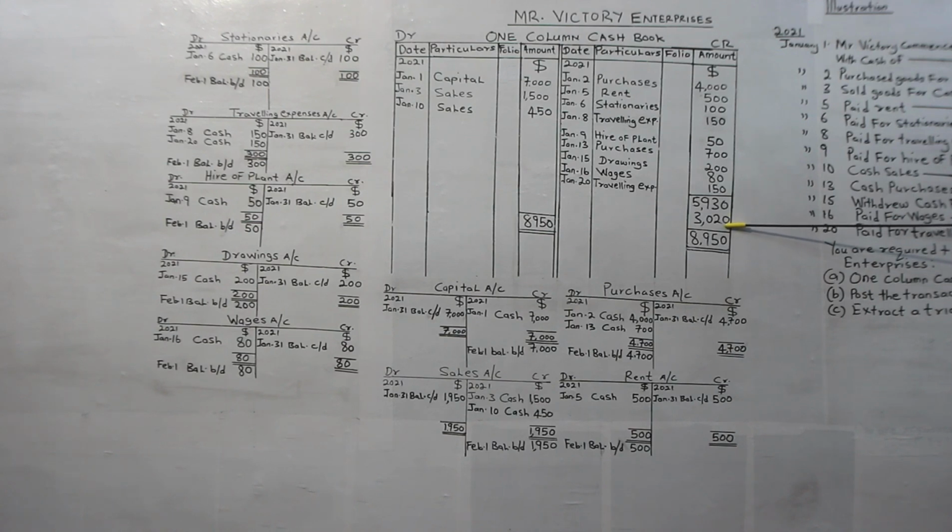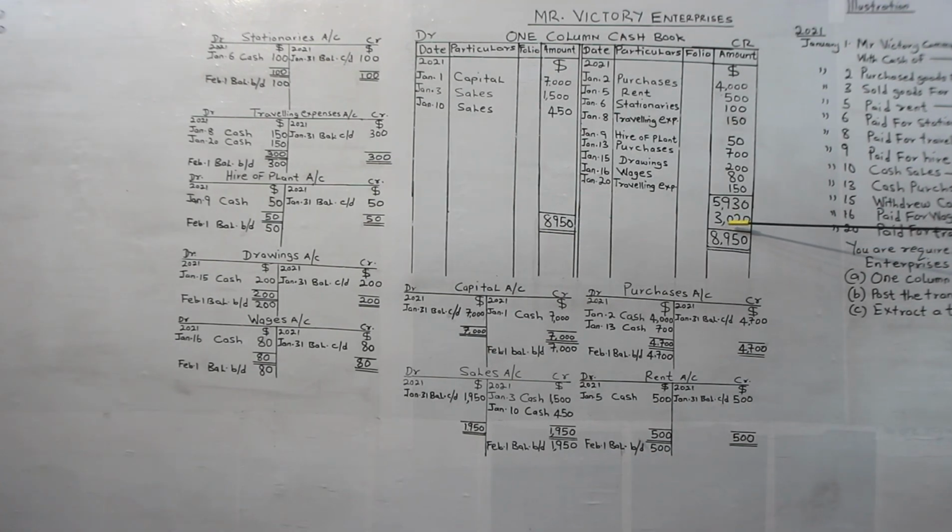How is the account balanced? Total amount spent plus total amount remaining at the end of the period must give the total amount received for the period. And this amount becomes the balance carried down. So the cashier will be giving out 3,020 as the closing balance of cash. And that is why it is credited, because at this point, the account is to be balanced, so the cashier needs to bring out this money and give it to the business.